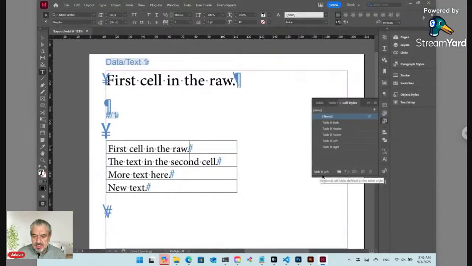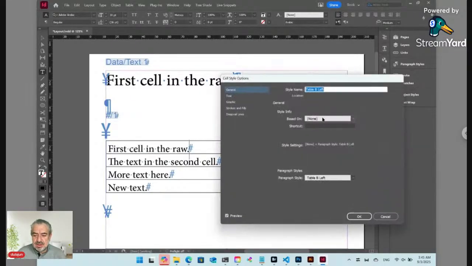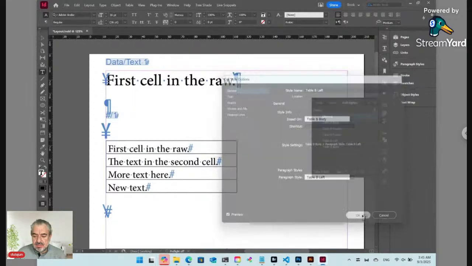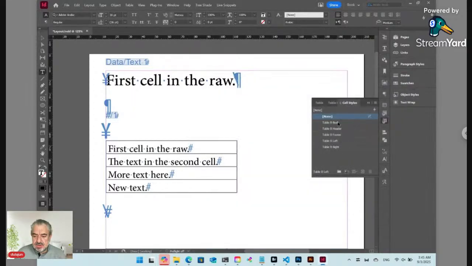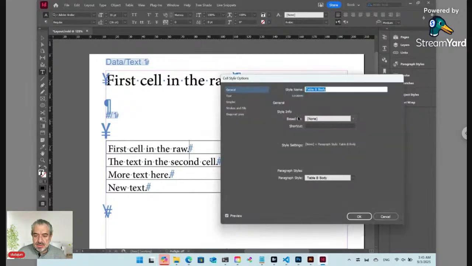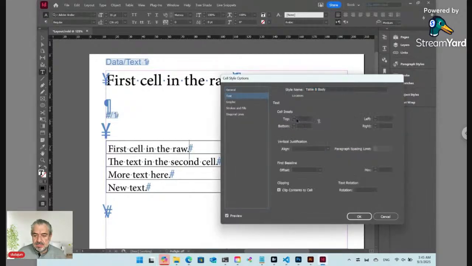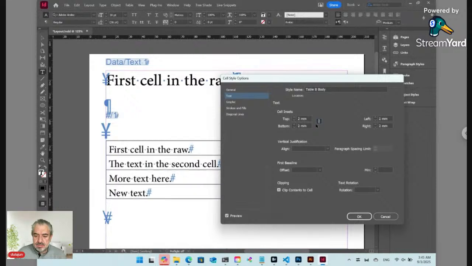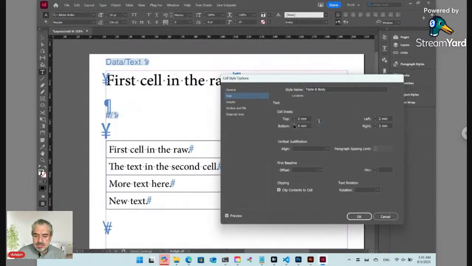Now the style here, table B left, because there is only one column on the left. So right click on table B left and edit, make it based on body. Now let's modify the body. Okay.